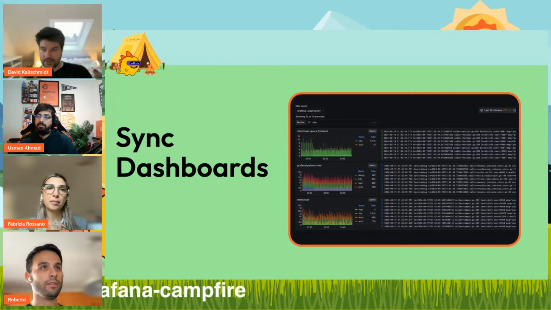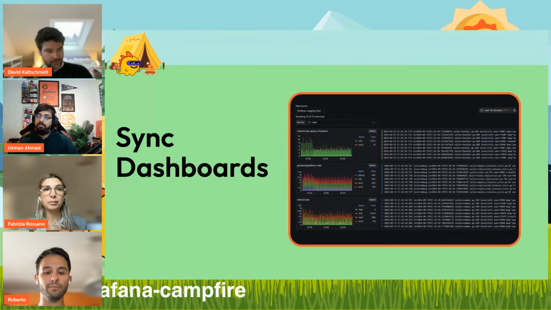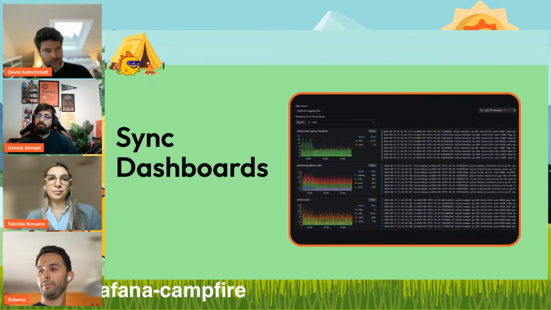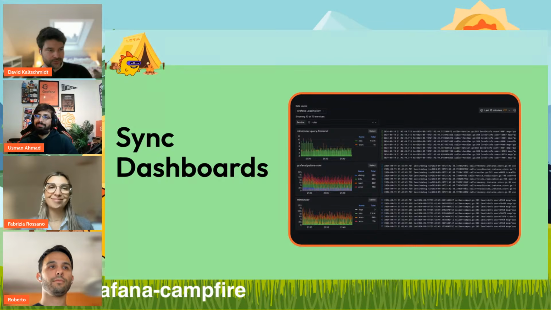At Grafana Labs, I think we started very early to have our own as-code approach, around Jsonnet and the Grafonnet library. But then we ended up having two Grafana instances to monitor our systems because there wasn't this bidirectional workflow possible.